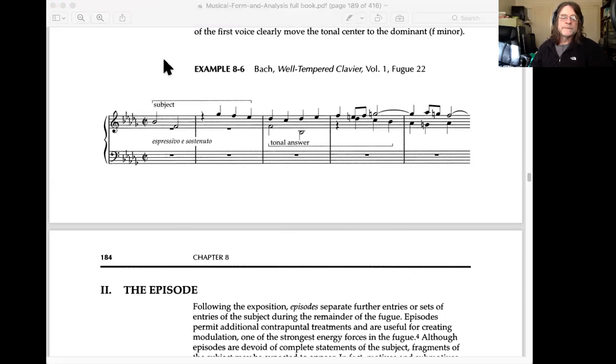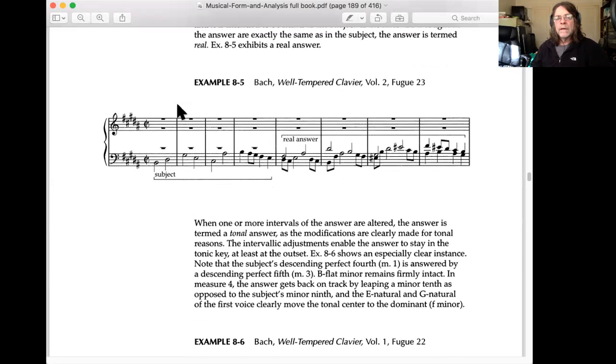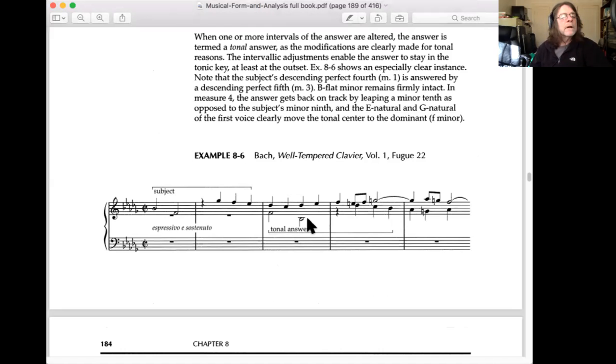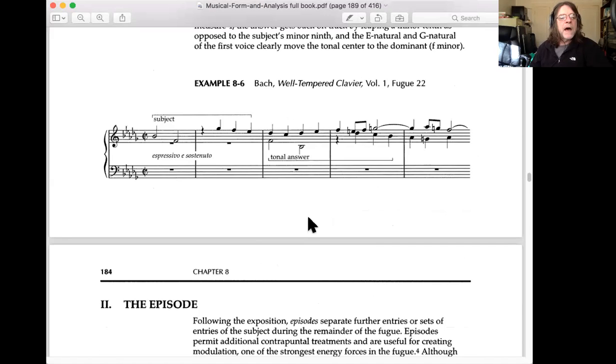So, the adjustments are made to make it work. And so you really can't tell. Maybe you can, Carl, because you have perfect pitch, unlike me. When you're listening to this and you've trained your ears to really listen to this, you can probably tell right away that it's a real answer as opposed to a tonal answer. But I'm not in your case.